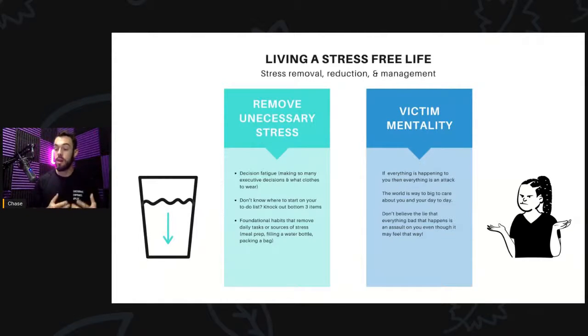And then we have to have foundational habits that remove our daily tasks or sources of stress, like preparing our meals before we go, whatever that looks like, filling up a water bottle, packing your bag. And then so removing all these unnecessary decisions, stressors, things that we have to think about through the day, gives us as much space as possible to do our job, do what we need to do.